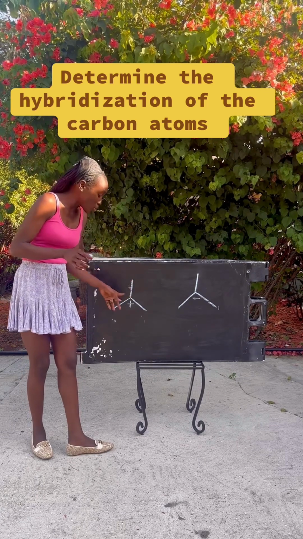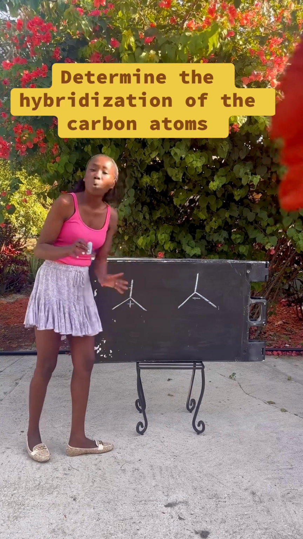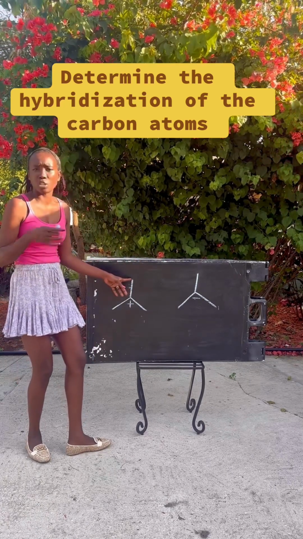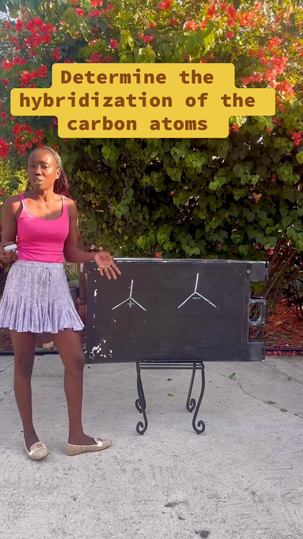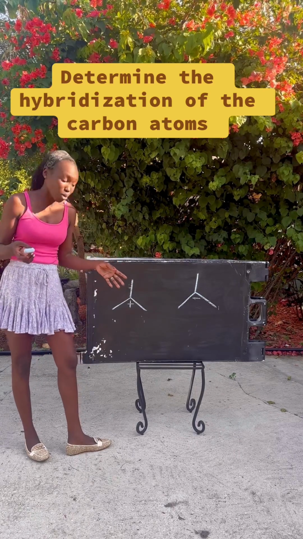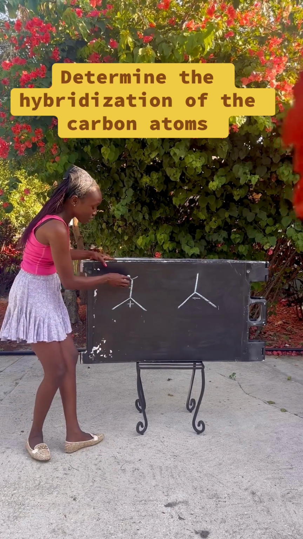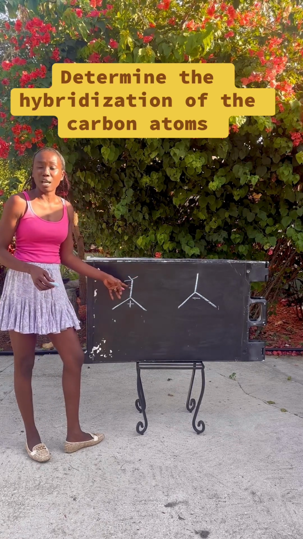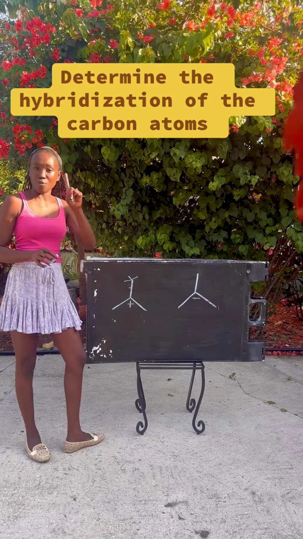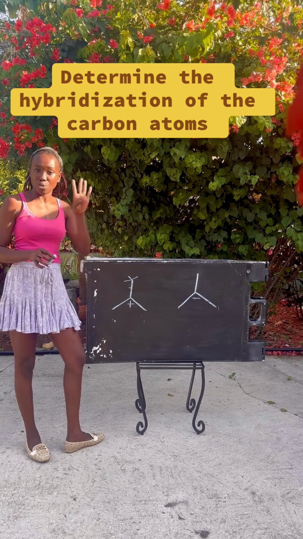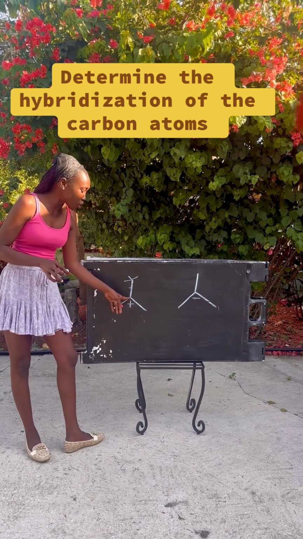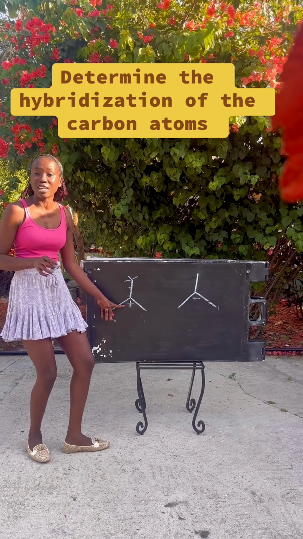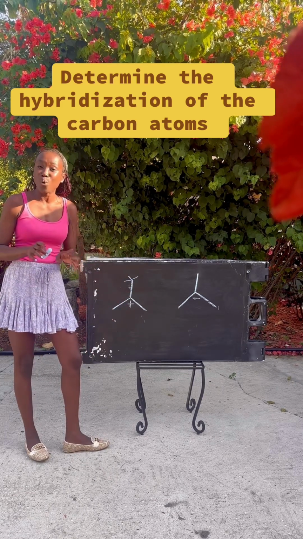So all your terminal carbons here and here will have sp3 hybridizations, right? Because we are expected to know that they're attached to three hydrogen atoms. So if we had three hydrogen atoms here, you would have 1, 2, 3, 4 sigma bonds, right? Making this sp3 because you have one s and 3 p's, right? So 4 bonds.